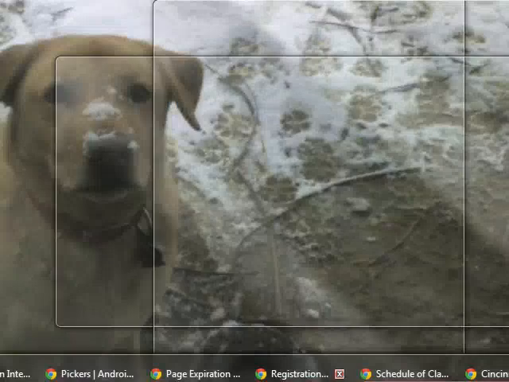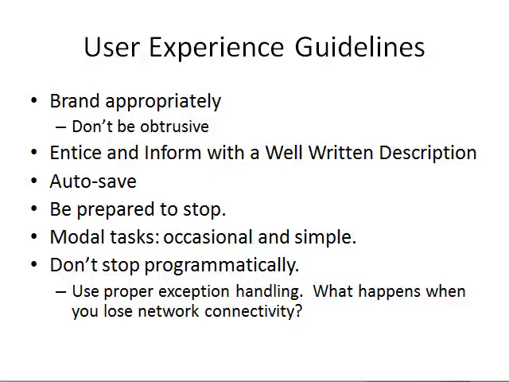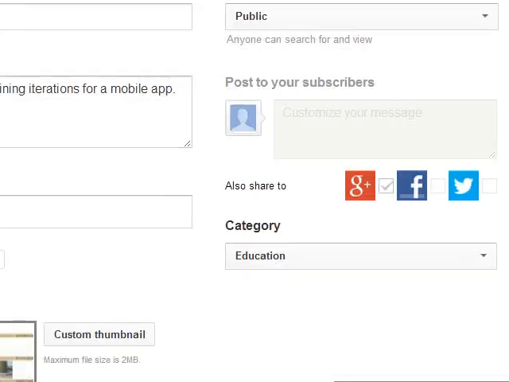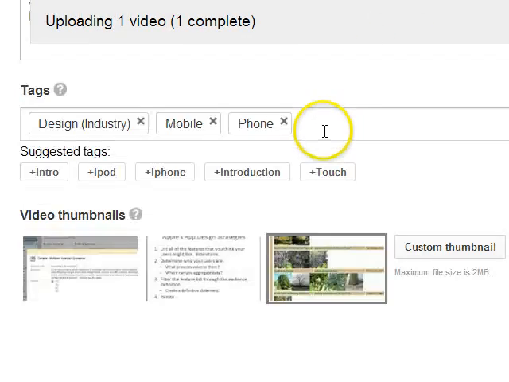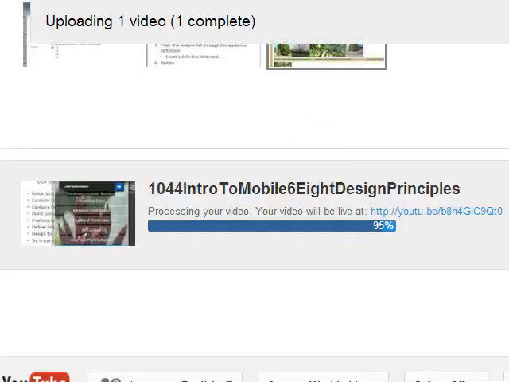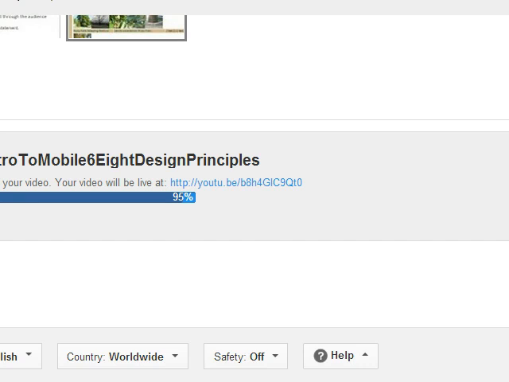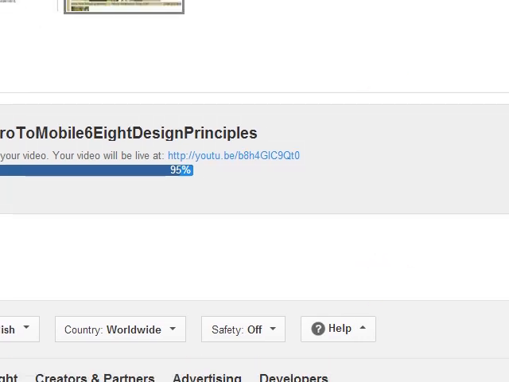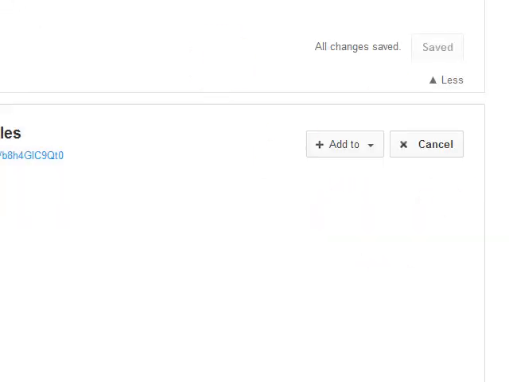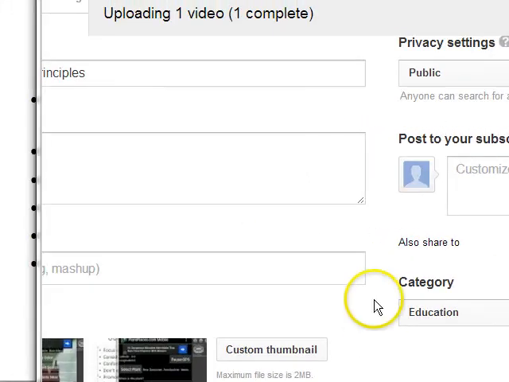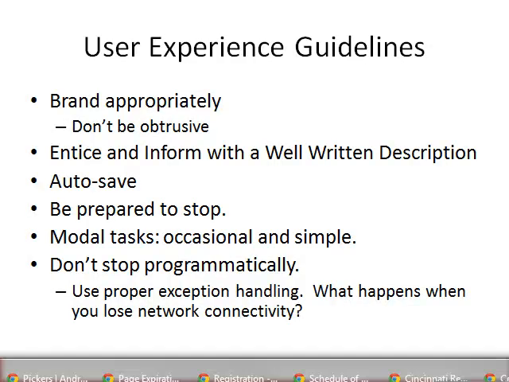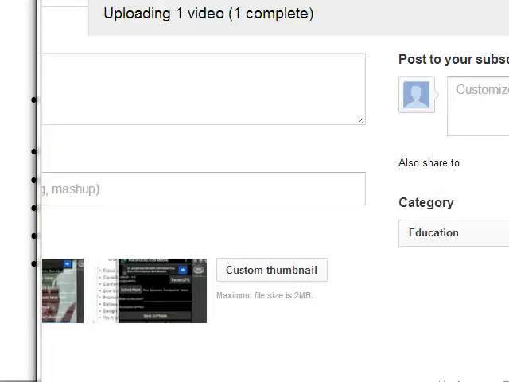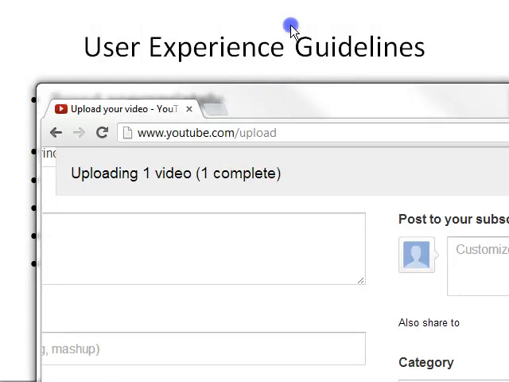Autosave, that's a nice one. If we look at, here's the YouTube. Here's my interface when I upload videos, and you see it's uploading the ones that I've recorded earlier tonight. What's nice about this is when I go and make changes, I'll go ahead and click on more. So I'm going to come over here. I'm trying to fit this all on our screen. Whoops, I went off screen. Okay.